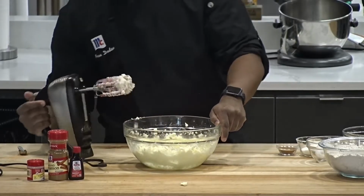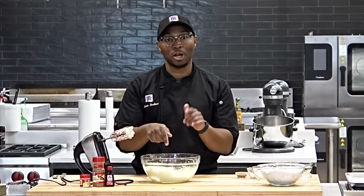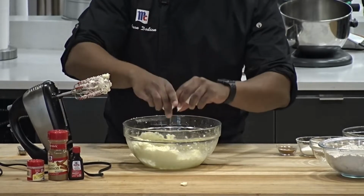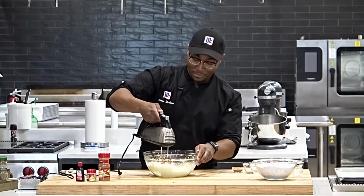All right. So now we're gonna add in our liquid ingredients into our sugar butter mixture. We're gonna add in eggs and some vanilla extract. And then we're just gonna mix until it's light and fluffy.